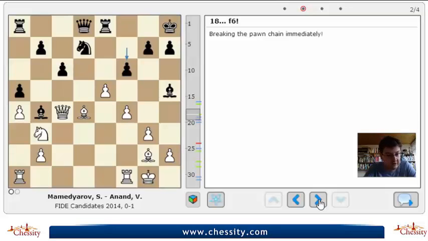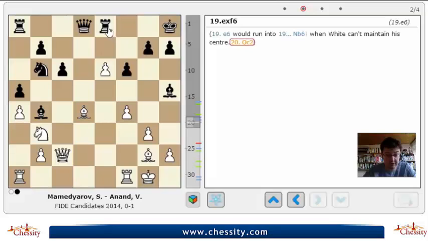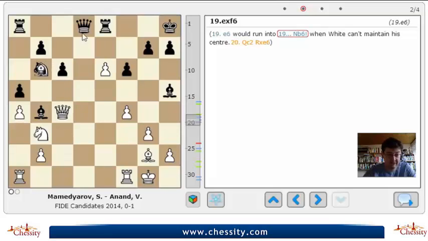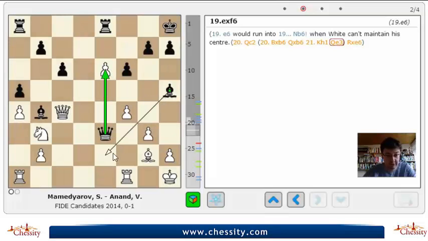This is already quite unpleasant for white because it's not easy to meet this move. For example, e6 now would run into knight b6, and that suddenly leaves the queen on c4 a little bit embarrassed. For example, if we remove the queen, then simply e6 will be hanging, and if we take the knight, then if the queen takes b6, king h1, well, there are many moves, but I guess easiest is maybe queen e3. And now we want either to take the pawn on e6 or to play bishop e2, which threatens both the queen and rook. So this is definitely not what white is after.